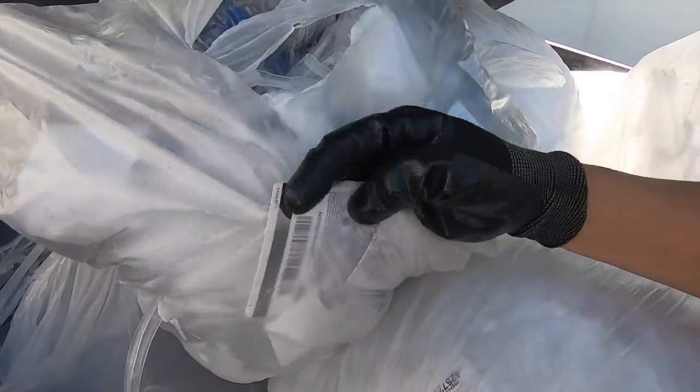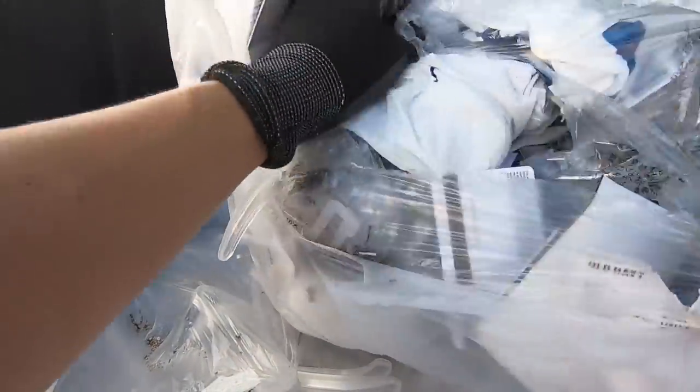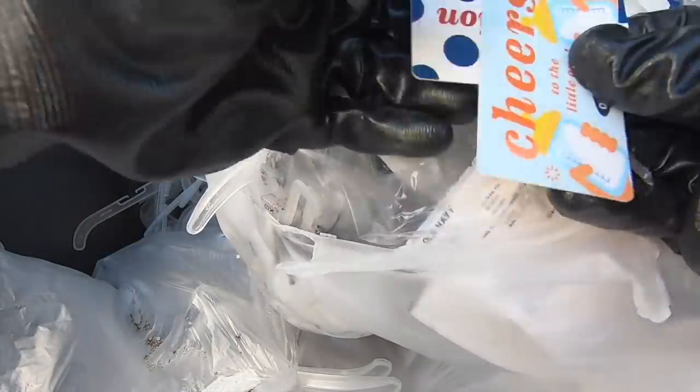Gift card right here on the edge. Anybody wondering why we grab gift cards? I do a video about once a month and I check these when I find them in a dumpster like this. And I'll check a huge stack of hundreds. And every single month it's been like $100 or so of money I find. So most will have nothing, but sometimes they've got some money in them like these.